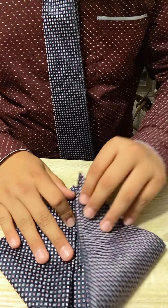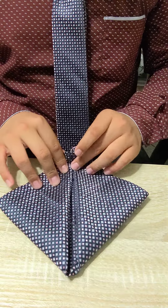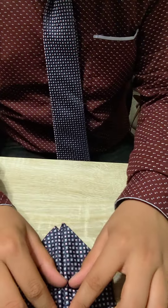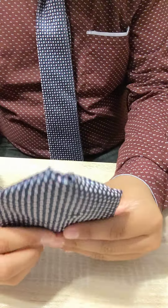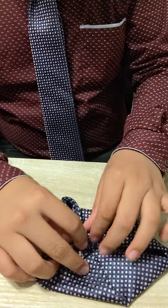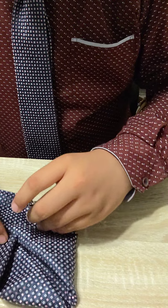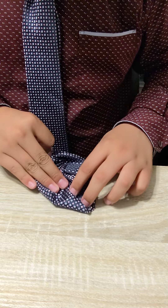So you get your two sides and bring them to the big part of the pyramid. You're going to notice a slit in the puff, so you're going to want to fold the side into the slit — like the opening, to where it starts to open. Then you're going to want to put the bottom and bring it up there. And remember, this time instead of not showing the part with the folds, you've got to have the part with the folds shown. My pocket square isn't really that great for this fold because of all the multi-pattern.